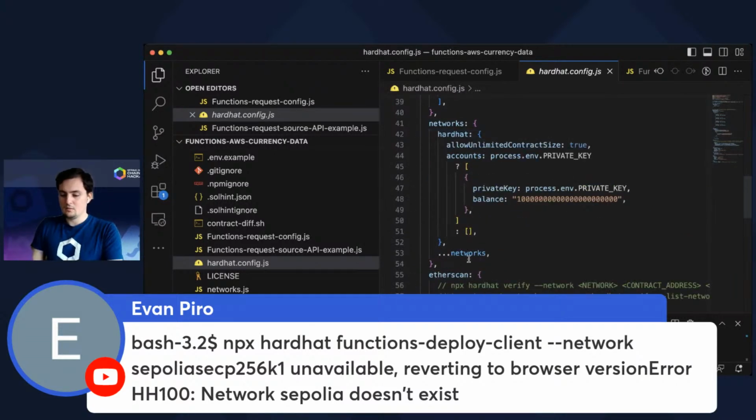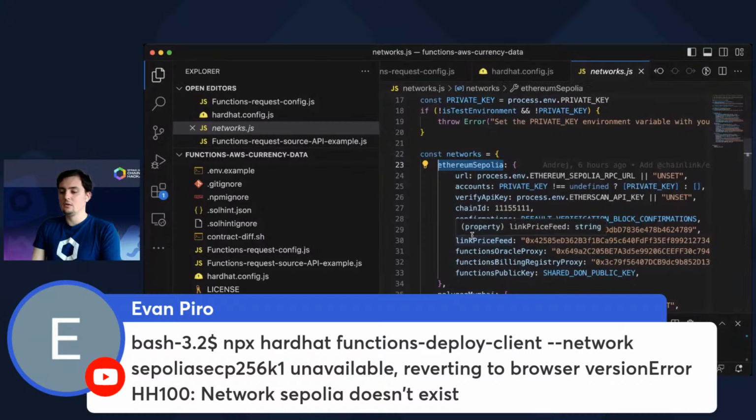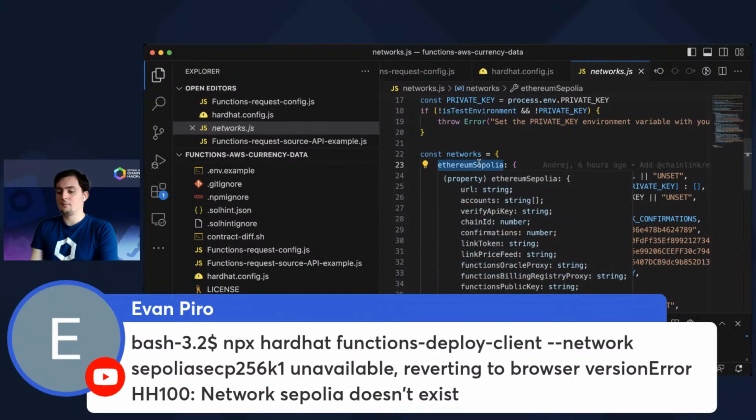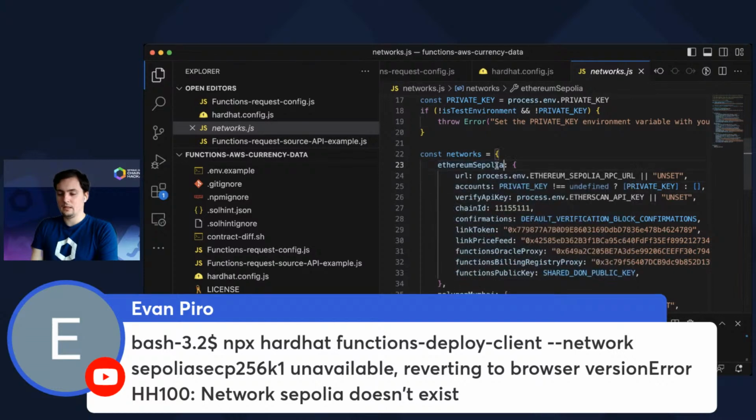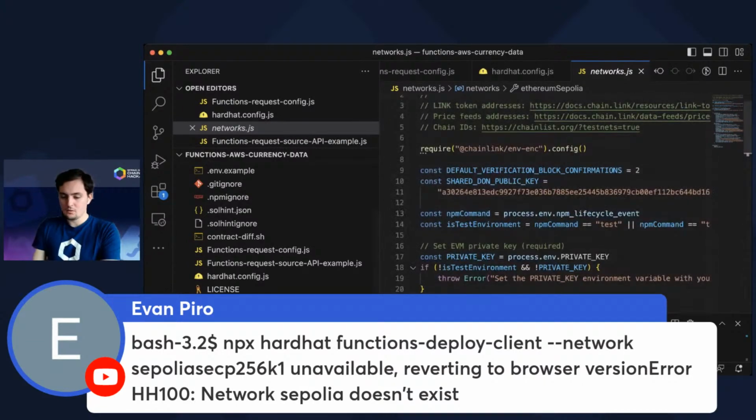Let's see what these networks are. Yeah, so you will need to specify it as ethereumSepolia instead of Sepolia with capital S. So ethereumSepolia is defined, not just Sepolia. Okay, hope that answers your question.